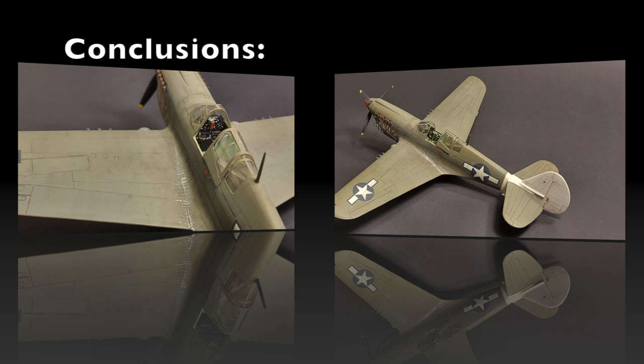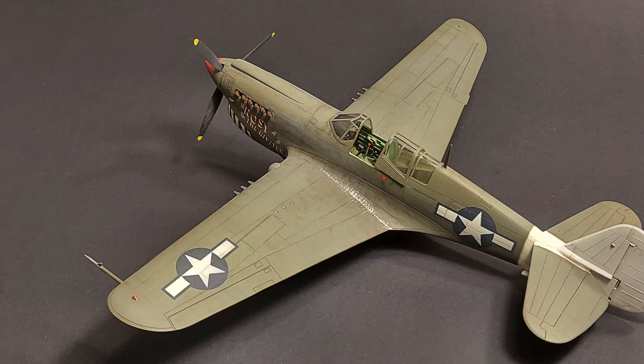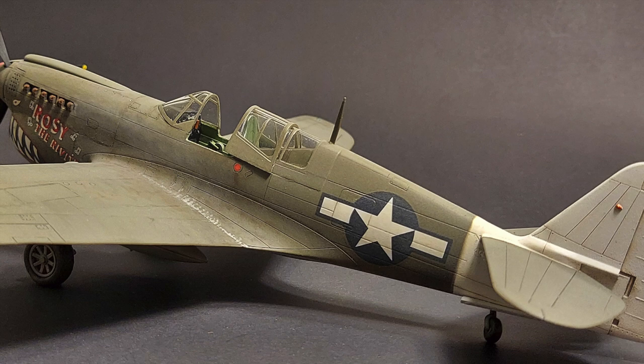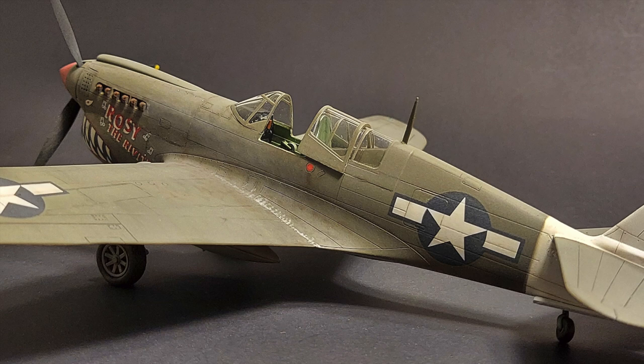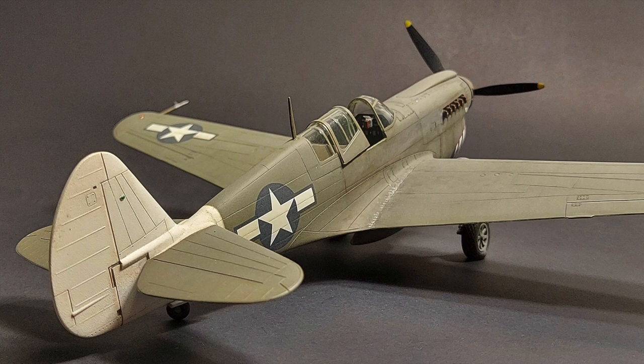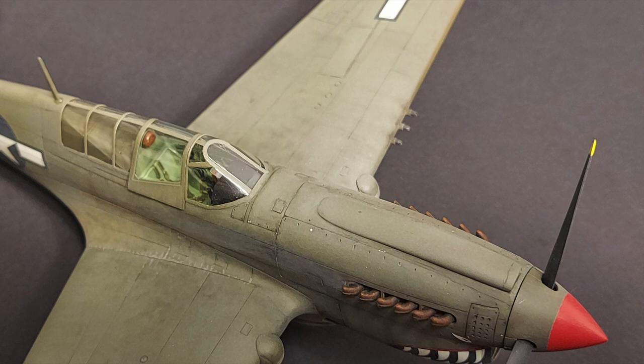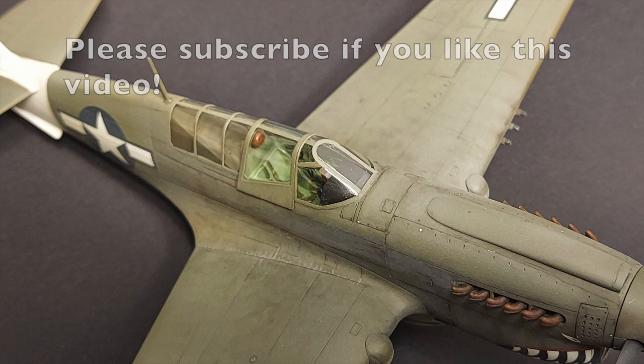This kit was way more work than I expected — I came close a couple of times to pitching it, but I'm glad I didn't. I love the way this bird turned out. I'd like to thank Tom Cleaver for the great P-40N reviews he has done for Modeling Madness — they were a tremendous reference. As far as the kit is concerned, I have mixed emotions. While I can't recommend this kit over the Hasegawa P-40N on any criteria except price, it can be turned out well and it's simple enough for modelers of any skill level. I'd love to know what you think — feel free to post in the comment section below. As always, I hope you found this video entertaining and informative, and until next time, model on.